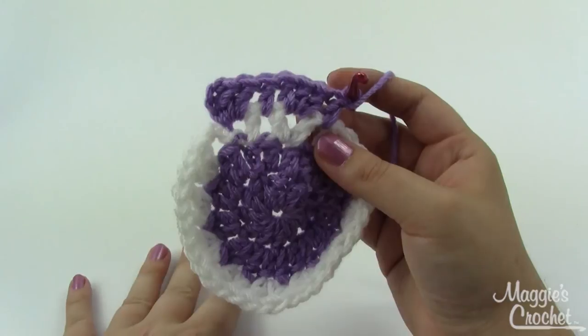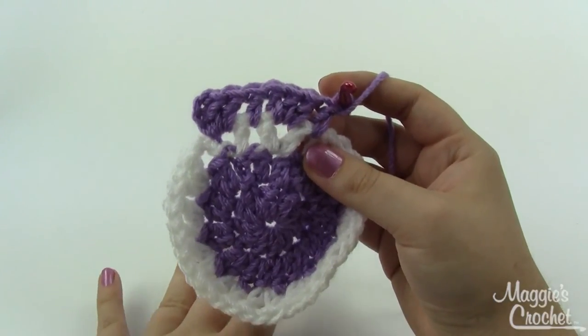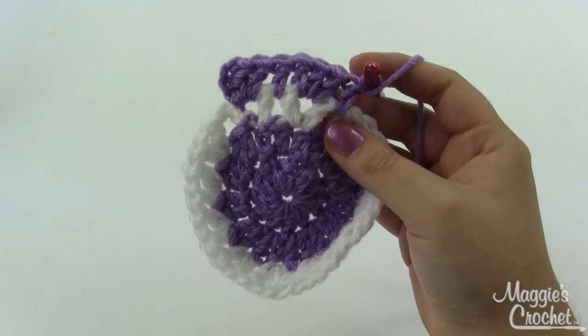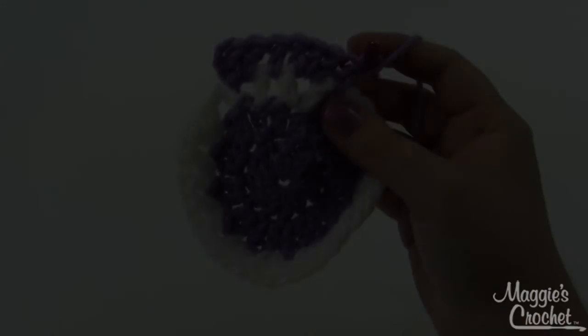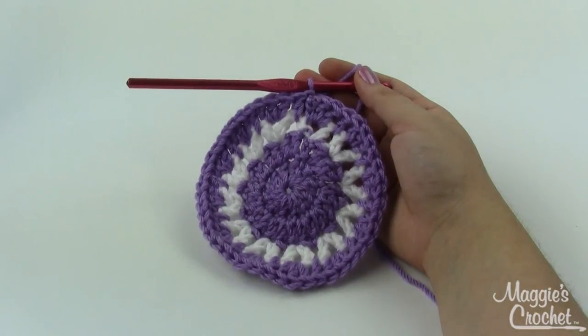So I'm going to finish round 4. Round 5 is worked in the back loop, so I'm going to come back and show you how to work in the back loops. And that'll be pretty much everything you need to know about this project, but I'll come back and show you round 5 just as soon as I finish round 4. So now I've basically completed the top of this topper. And the next step is to start working down the side.